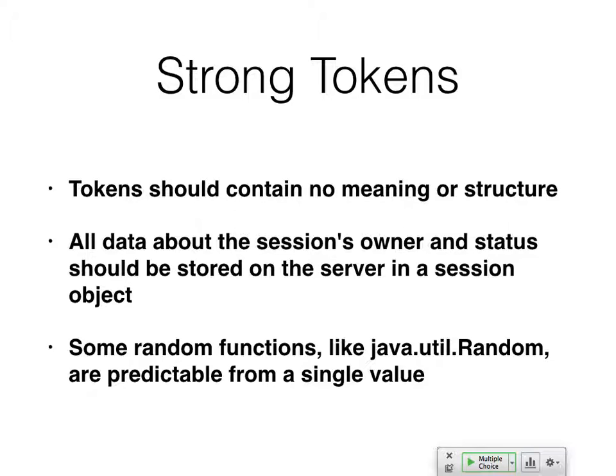And you should store everything about the session on the server, the username, the shopping cart, everything. When you go up there, all you get is a random number, and it tells you which record in some database to look in, and that has all the information. None of it is being passed up from the user where it could be manipulated. And be aware that a lot of random numbers are not really random. Java's famous for this. Java's random number is not random enough. The C random number is not random enough. You have to be careful.